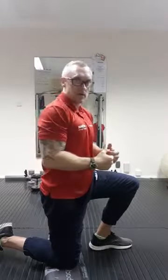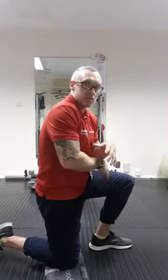Those two joints working better will get you better range and release tension in the upper back and the shoulders. You won't be so hunched over and tight around those areas like we get when we're sitting down a lot during the day, especially at work doing sedentary jobs.